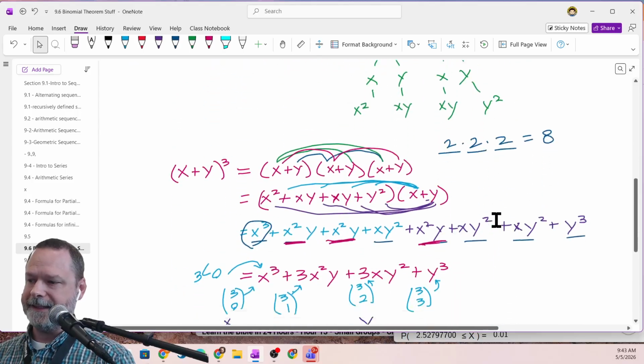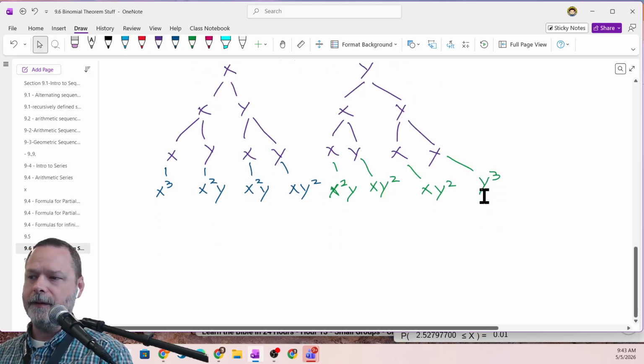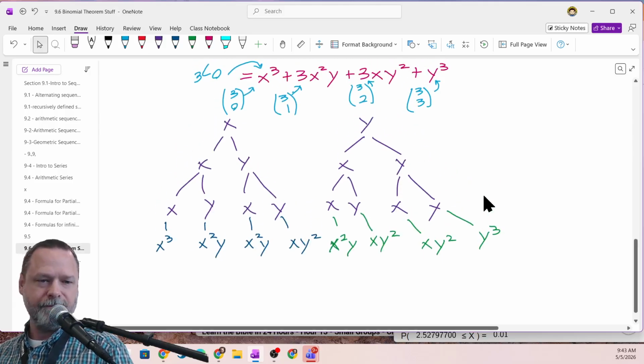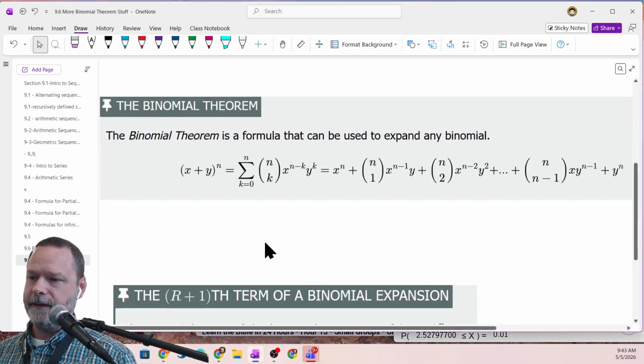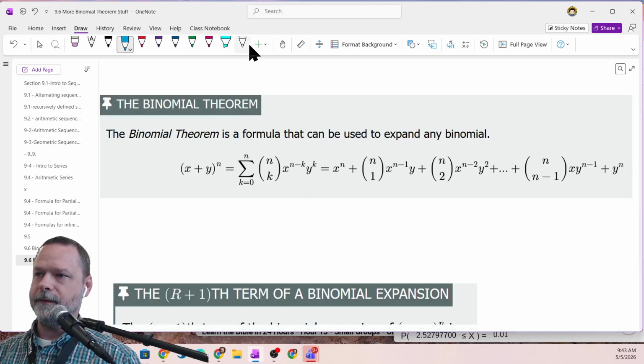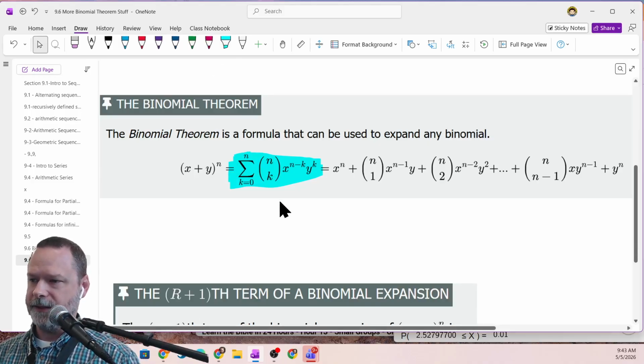And so we did see this pattern. We definitely see why it's happening with these tree diagrams. So I think we can confidently say this is exactly what's happening in these things. All right? And so this is our little formula that we have. Okay? So we can break this up a little bit. We got this piece here. This is the shortcut way to write it. We're using sigma notation. And then here's the long way, just spelling it all out.